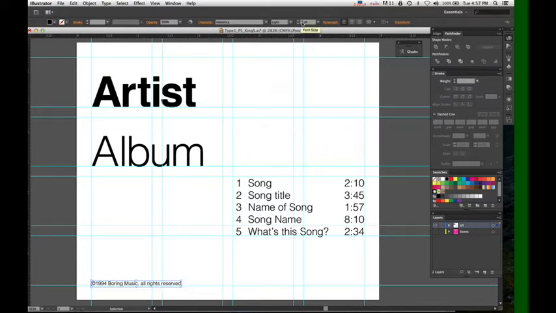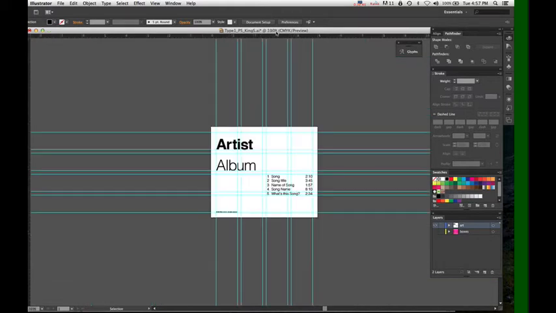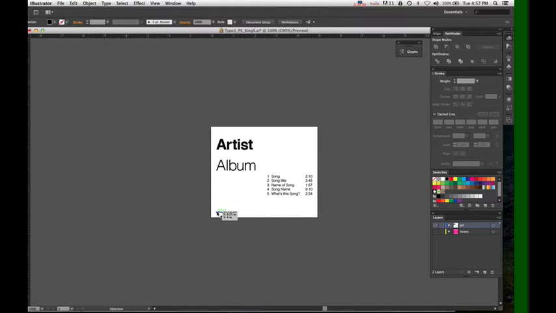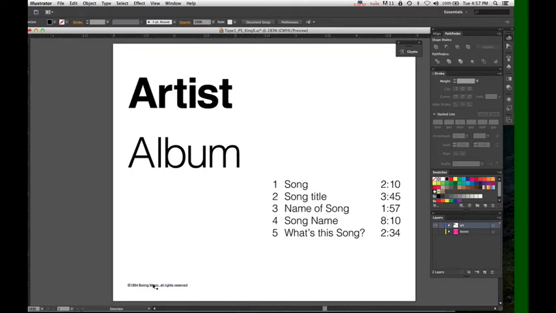All right, I'm going to make it, and you know, it still looks too small. I'm going to make it like 4 points. All right, so can anyone guess what the problem is here? I'm looking at this and I'm like, yeah, that's a good size. Oh, and it fits almost perfectly within one column. Yeah, I like it. Well, I'm forgetting that I'm now at 283% size. If I actually look at this actual size, well, that's too tiny to read. It's actually impossible to read. There's no way. You need a magnifying glass. So you don't want it so small that you need a magnifying glass.